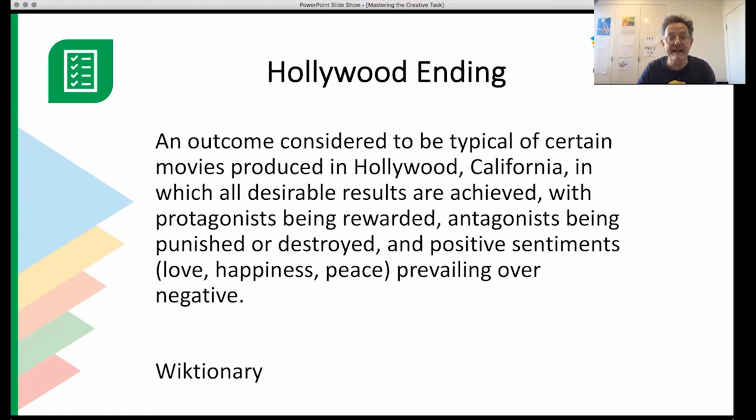Think about your protagonist's journey in the story, what transformation they actually need to go through. Do that, and then finish. Don't overfinish it. Don't feel the need to tie up every loose end. Give the reader space to do some thinking.